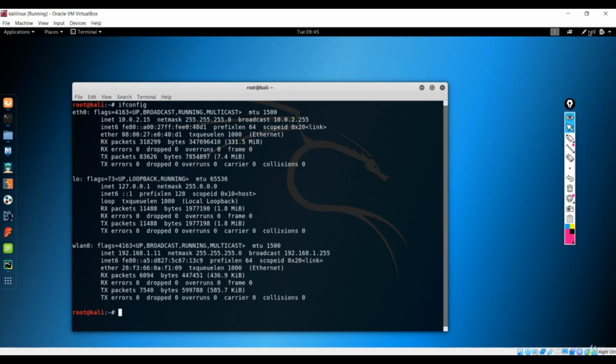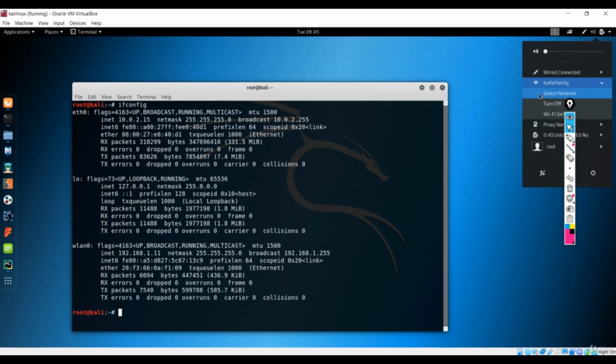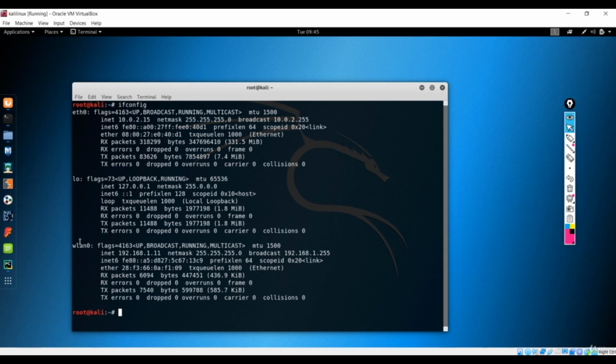You can see I have both wired and wireless. So let's see how we can change the MAC address of wlan0, which is our external USB adapter, to a new one. First of all, we have to make this interface go down.